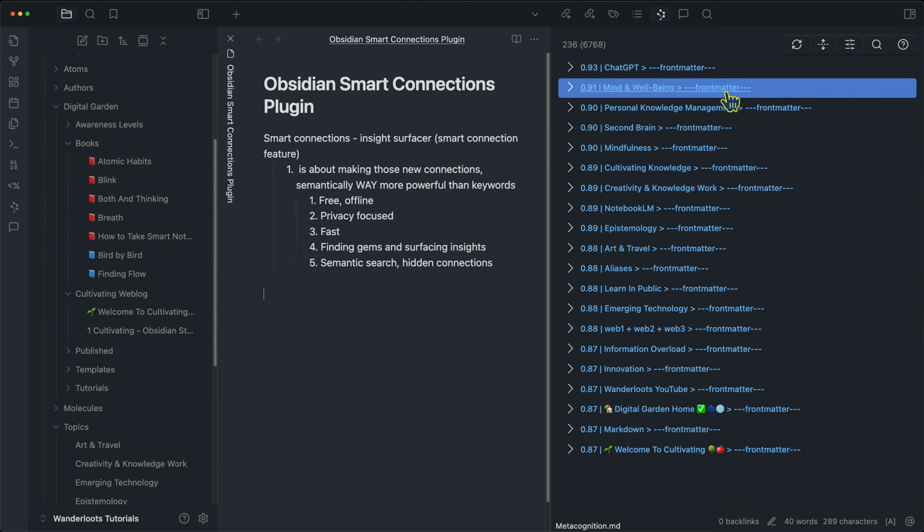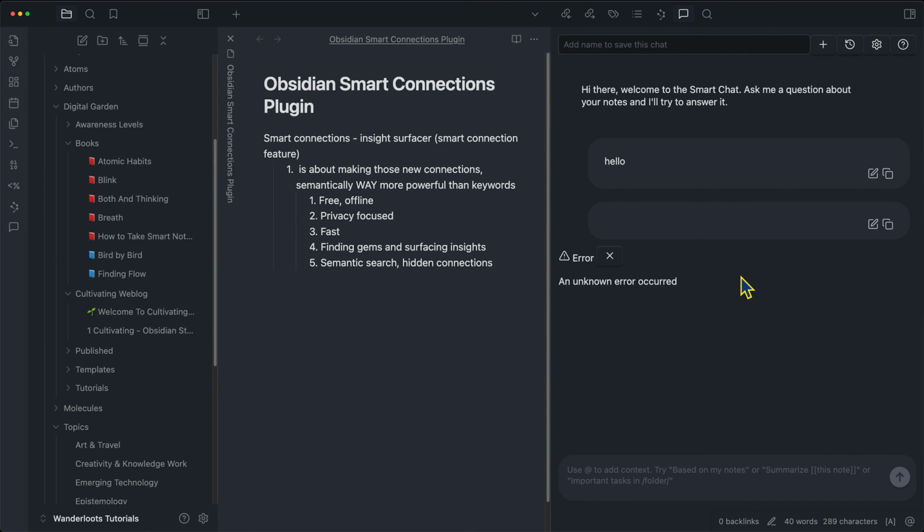Now, before I get into the Smart Chat feature, which we can see is currently disabled because I don't have an API key or a local model running, I thought it might be helpful to take a look at the related notes section of the Obsidian Copilot plugin, because lots of people might not want to run their own model and they might not want to have their Vault Q&A, the Smart Chat feature, enabled. You might not want to do that because the API cost is too high or your computer can't handle running a local model. Well, this took absolutely no time at all.